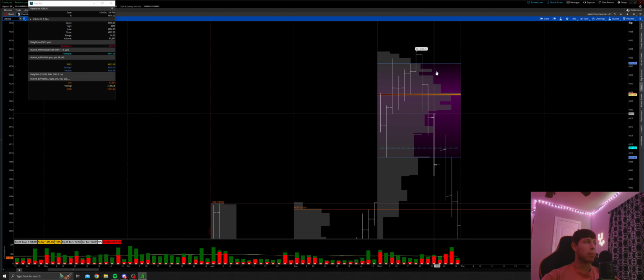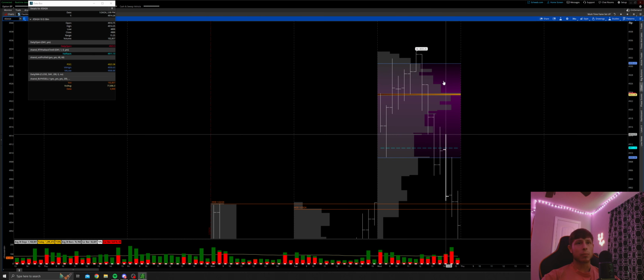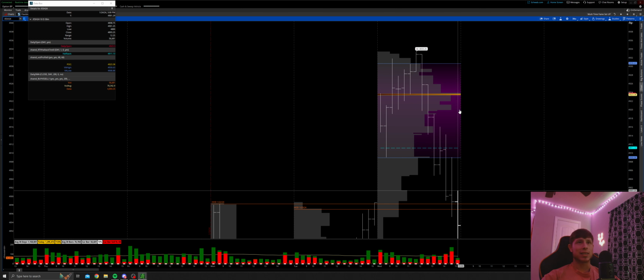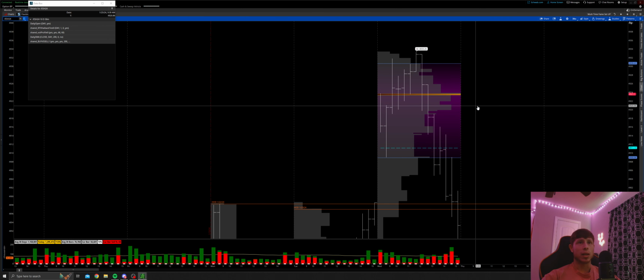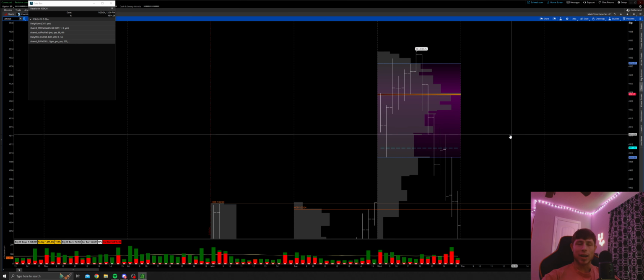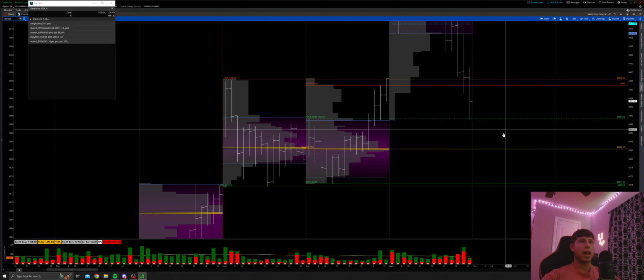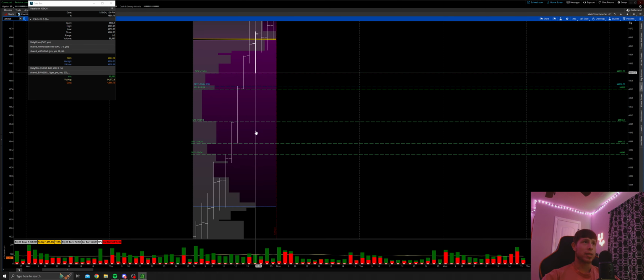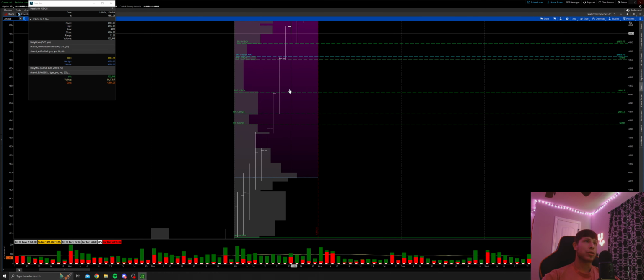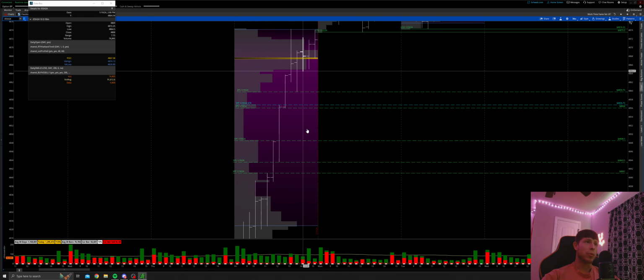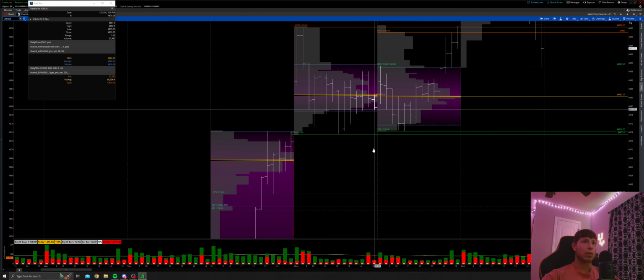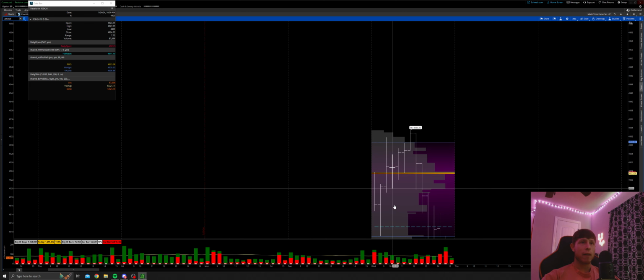So once again, the market's grinding, but in a weak fashion, in the sense that it's not really having trend days to the upside. Same thing for the sellers. They're not really having trend days to the downside. And by trend, I do mean having sets of single prints like we did on this day. This right here is an indication of a strong trend day up, right? We had multiple sets of single prints and closed at the highs. Here, not the case, right?